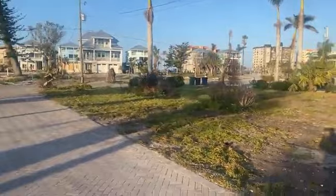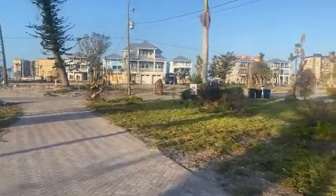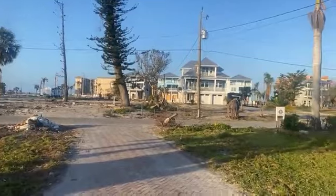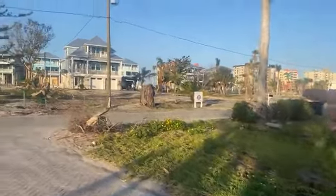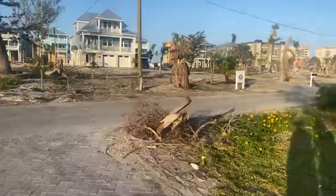Now this is like a cul-de-sac over here, and it's like three little cul-de-sacs. Okay. Actually, there's two at that end and one at this end. And so in the middle here, you were saying how many houses were here that aren't here now? Yeah, Larry and Paula actually started on the corner there. They're from Chicago, and then they had acquired the house that was next door. Both of those were floated off the foundation. Actually, I think one of them ended up in the yard over here, pretty much the whole house.